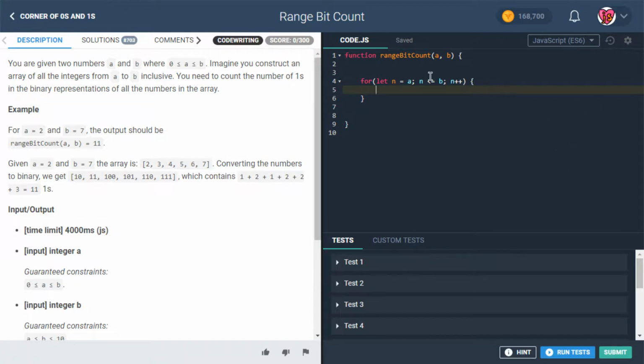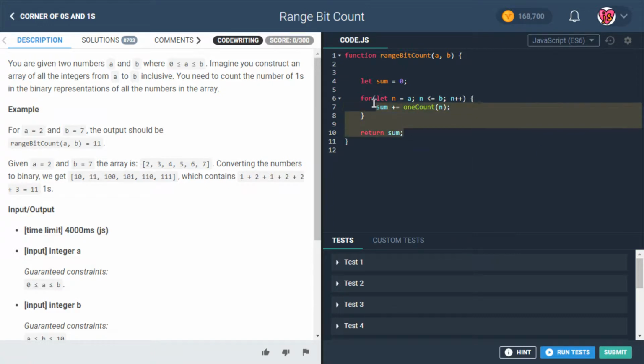So basically what we want to do is something like this. We want to have some sort of sum value over here that we're eventually going to return. And at each step, we're going to add on to the sum. What are we going to add on to the sum? Well, basically something like this: we'll say oneCount of n. So this is basically going to be the structure of our solution. Just like in the other ones, we're probably going to look at this in a few different ways. But overall, I think we're generally going to maintain this structure.